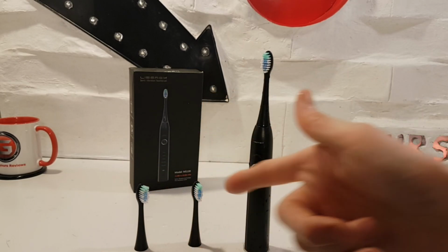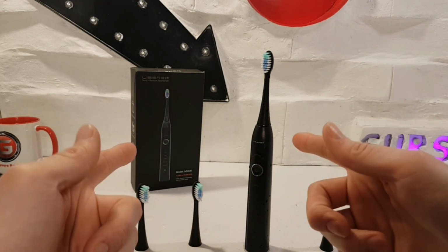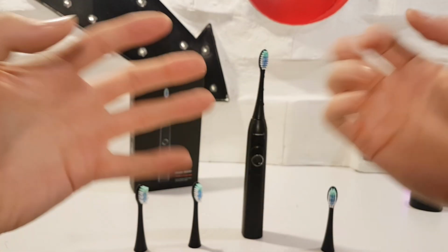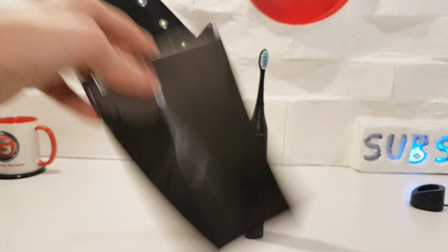I do certainly recommend this product, and if I was to rate this Liberex toothbrush today out of my usual ratings out of 10, then I've got to give it, and for the second week running, we've got another 10 out of 10. Wow.